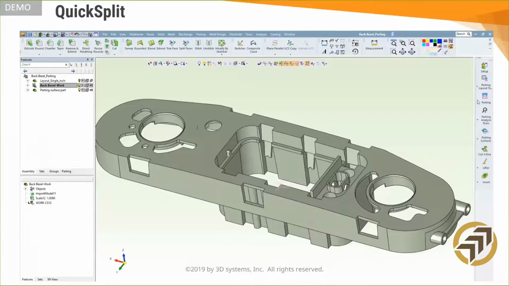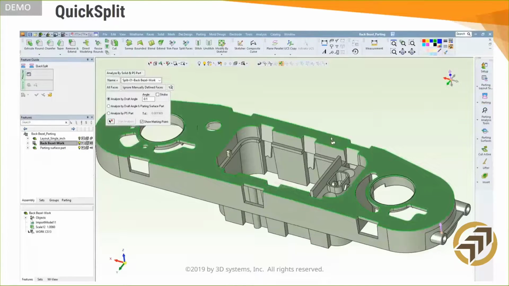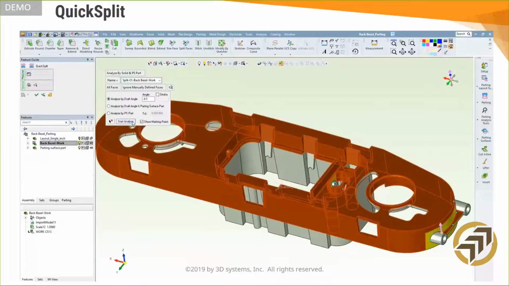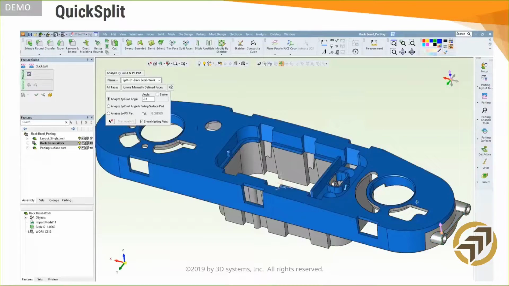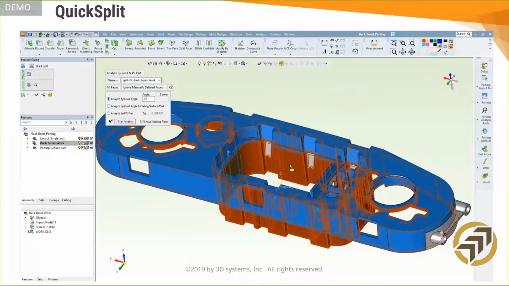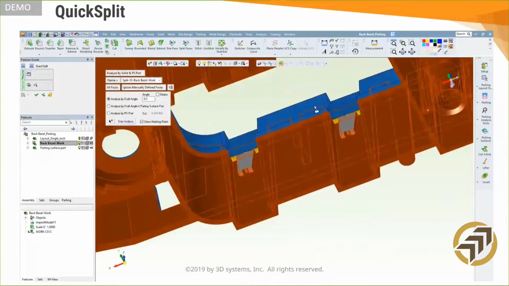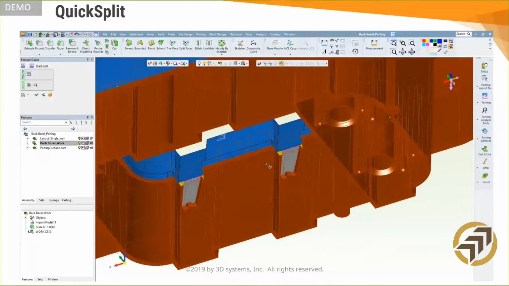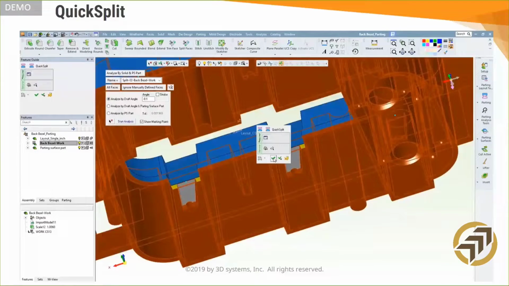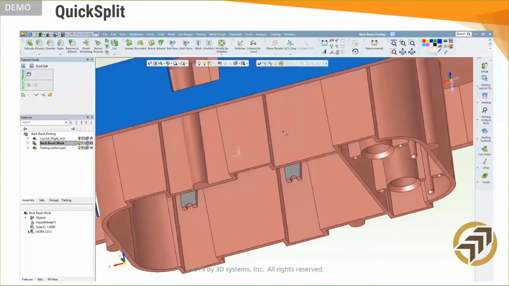Software for mold design isn't just a slogan. It means knowing how a mold designer looks at a part to be molded and developing useful tools for every step of the process. The quick split function is a good example of this. While quickly sorting the part faces based on the various directions of draw they need, the designer can immediately begin to visualize the steel components that will make up the mold.